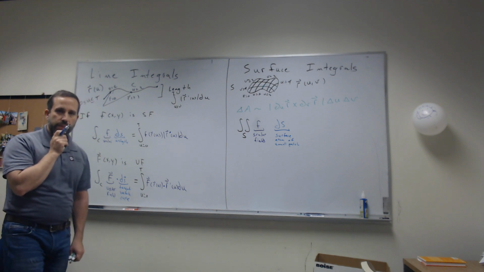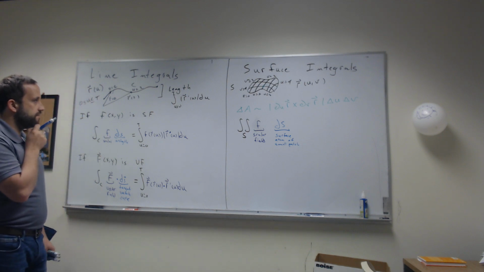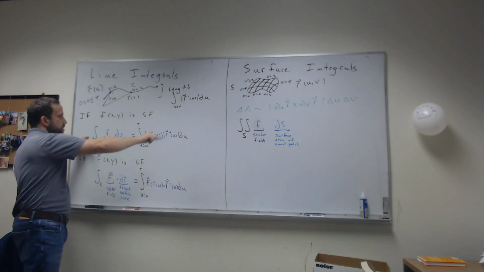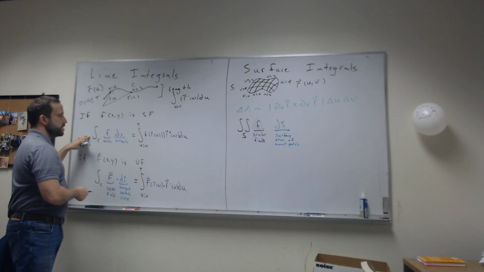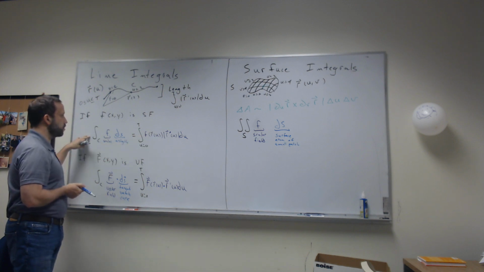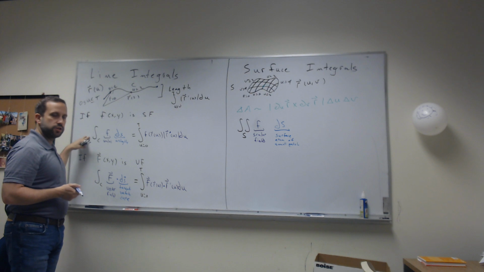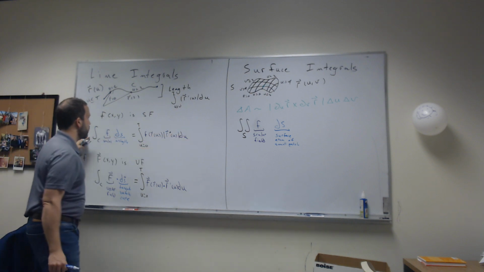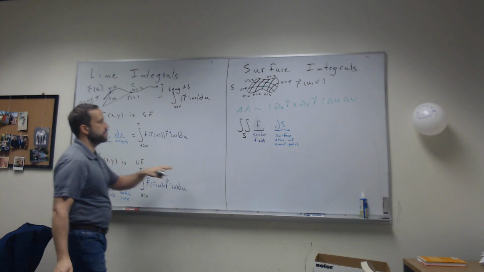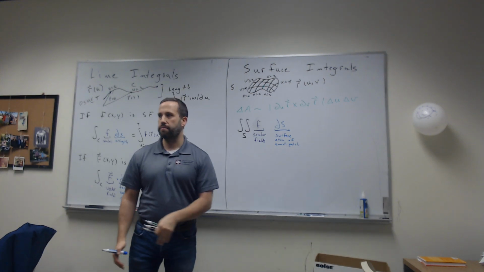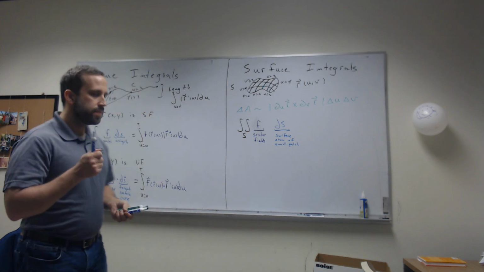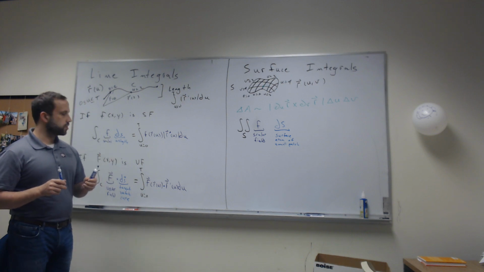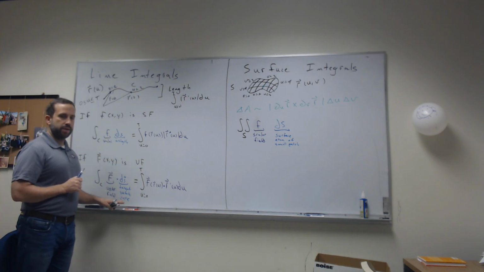Okay, so now let's think about the surface integral of a vector field. Now here's where we're going to have a difference. If we compare the line integral of a scalar field and the surface integral of a scalar field, they're very similar. They have very similar interpretations in mass and that sort of thing. The formulas look very similar. Purple scalar, blue arc length, purple scalar, blue surface area of a small coordinate patch. But now, when we want to think about the surface integral of a vector field, our interpretation is going to be a little bit different.